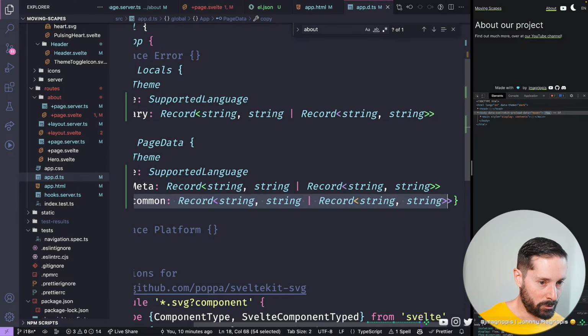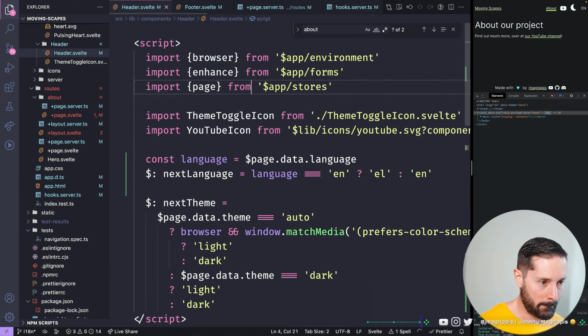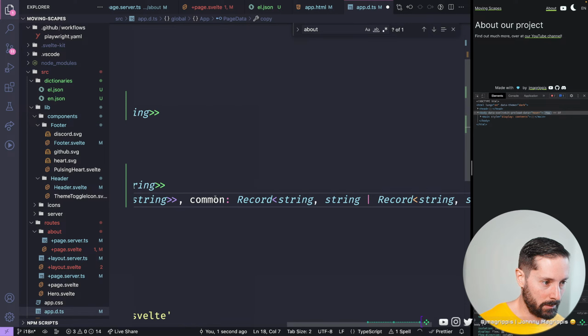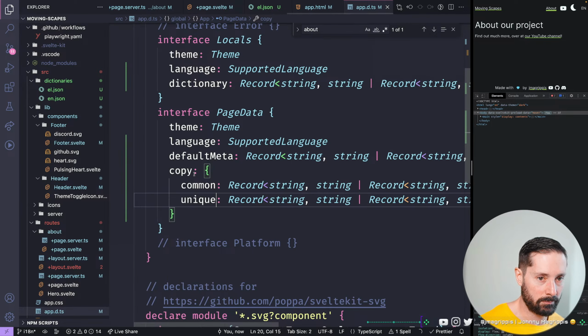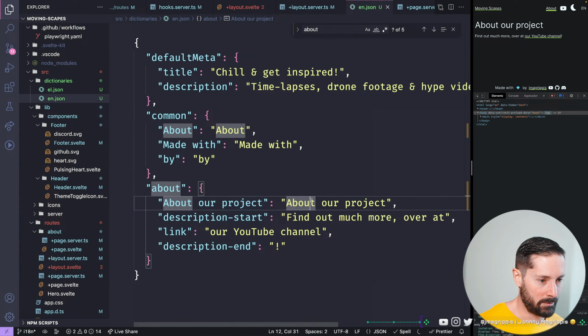And say that our copy also has a unique thingy. So now it's happy. Just to prove that worked, let's change this to an exclamation mark so it does read from there.